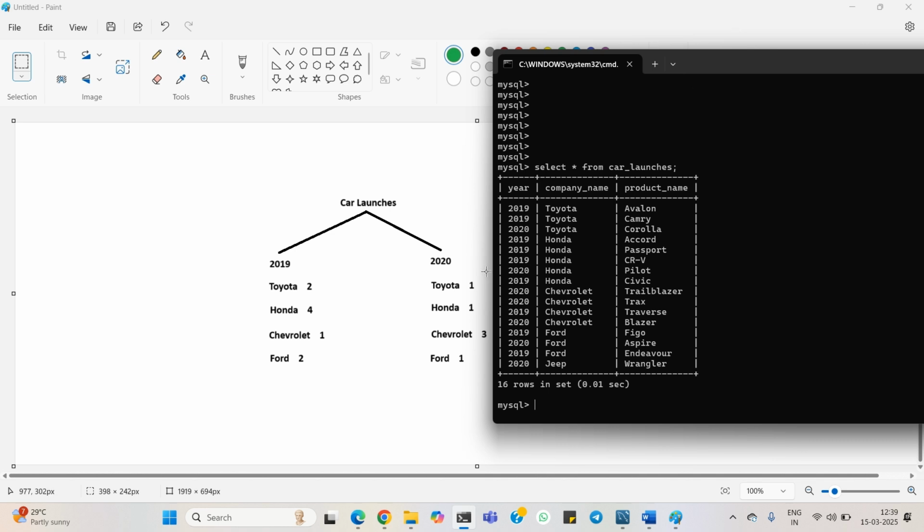Now let me show you how we can break this problem down. First we can write the query: select star from car launches.